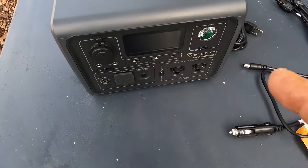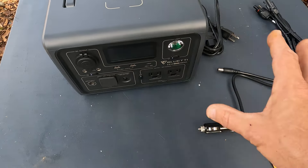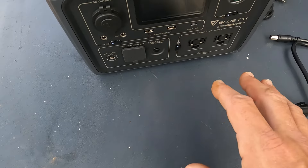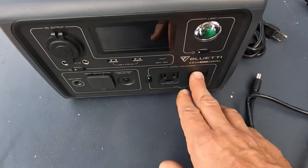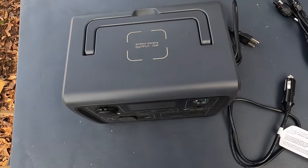I'm going to be using it most during my travels — whether car camping or at a campground where I need to charge all our equipment. If we're running a drone, GoPros, cell phones — it's really great that we can charge everything while we're out. That's all I've got today, everybody, on the Blue Eddy EB3A. Let's get it charged and get some power going!